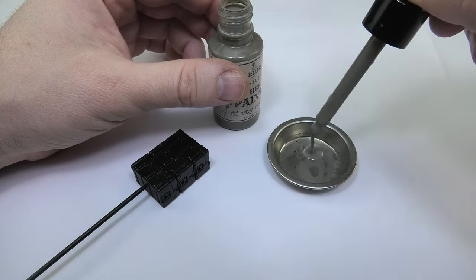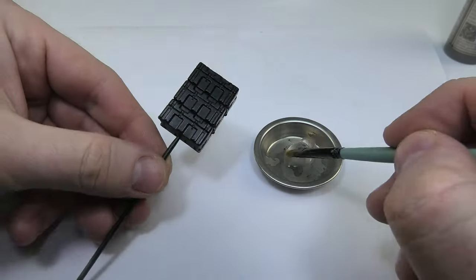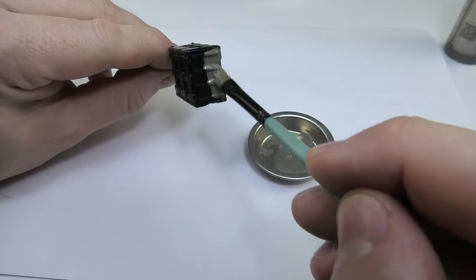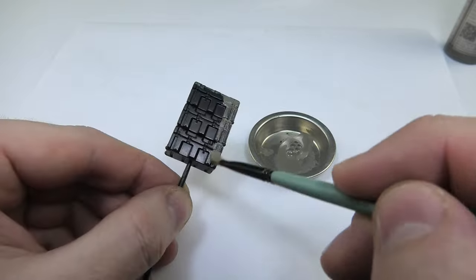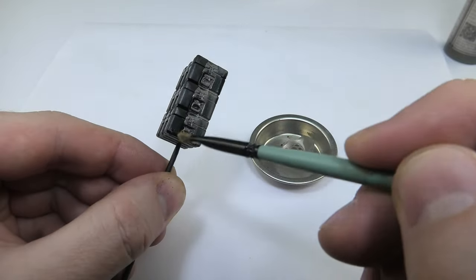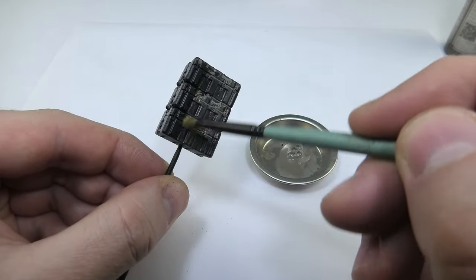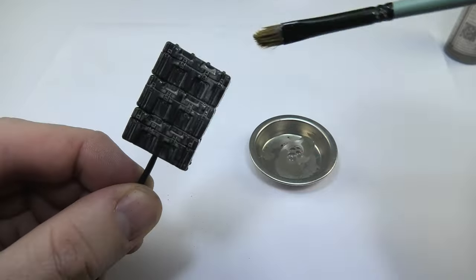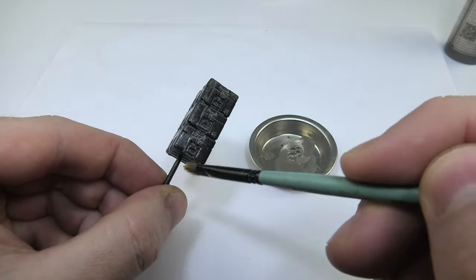It was more interesting to do the weathering. Of course as in the case of the model I used a dirty dust weathering paint and applied it with a brush on the cases and other elements. I treated it like a wash because after applying it I wiped off the excess so that it remained in the nooks and crannies. The effect was great and the boxes look as if they had been standing there for quite a long time and previously they were used in the field.